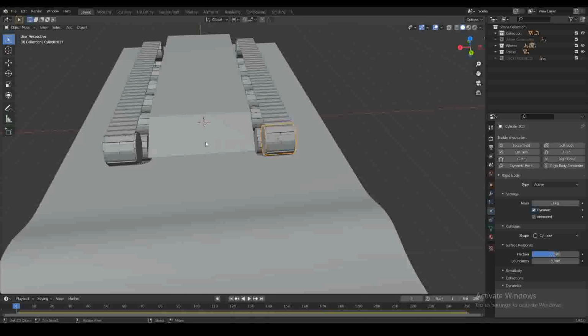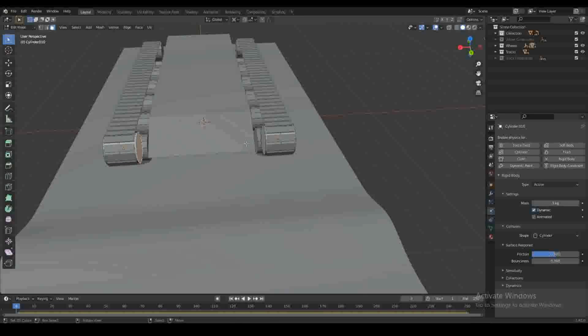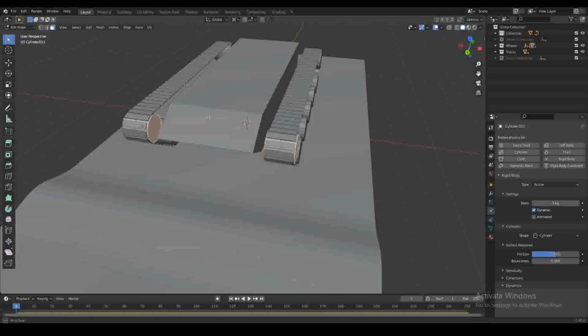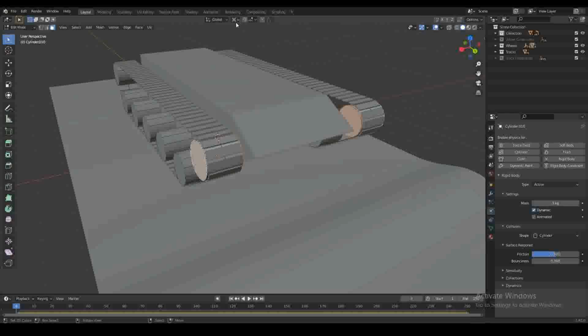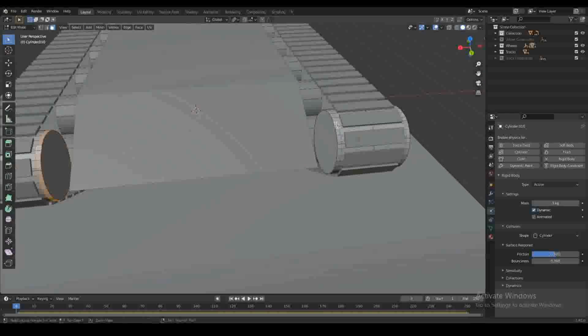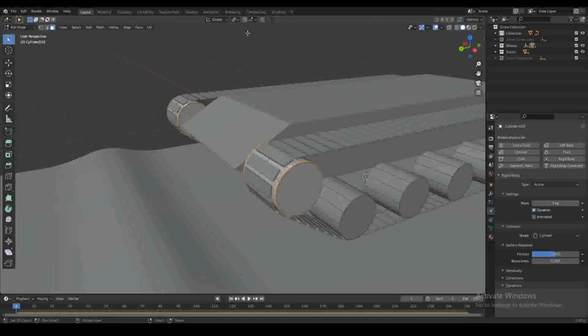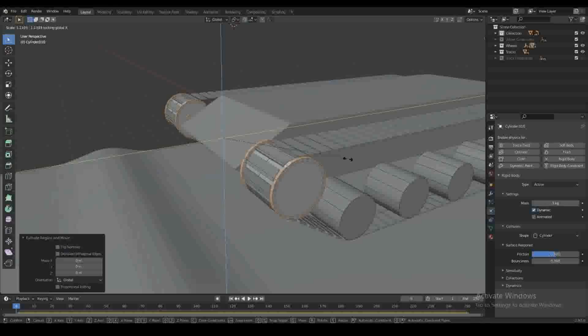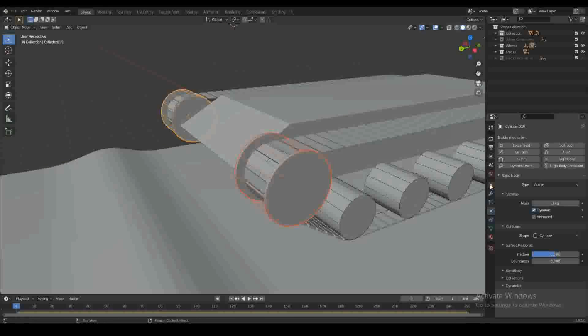But now we want to select the two front wheels, and then go to edit mode, and then select the two faces on the sides of the wheels. And then set your pivot point to individual origins, and extrude those two faces out by just a little bit. Then we're going to select the two loops that we created on each wheel, and then set the pivot point back to median, and extrude those out and just scale them up on the Z and the Y axis. And that's going to create this sort of rim around the wheel just to hold the tracks in place.